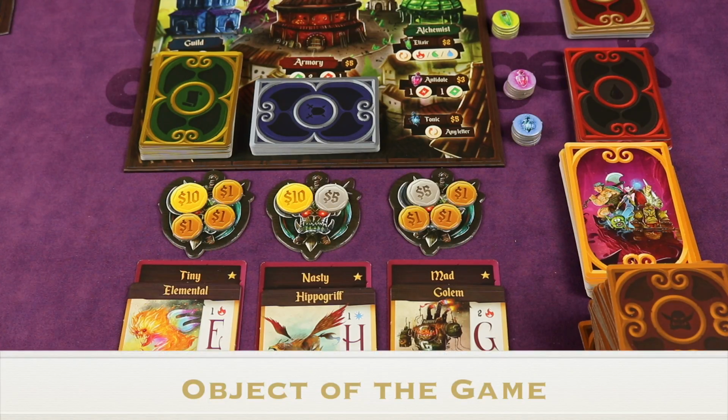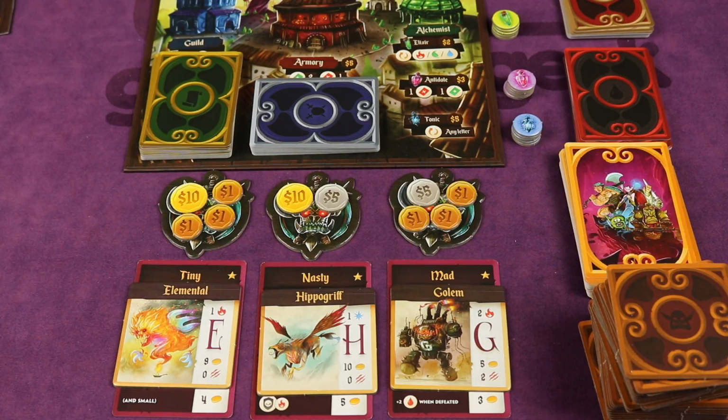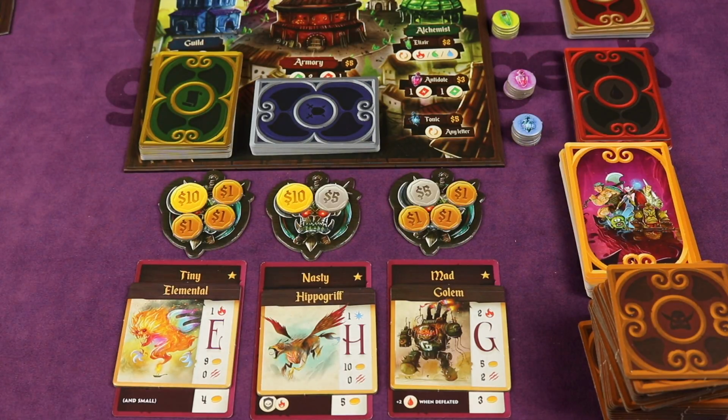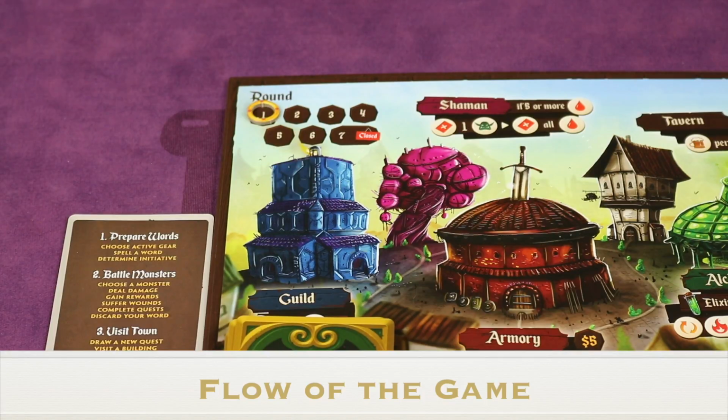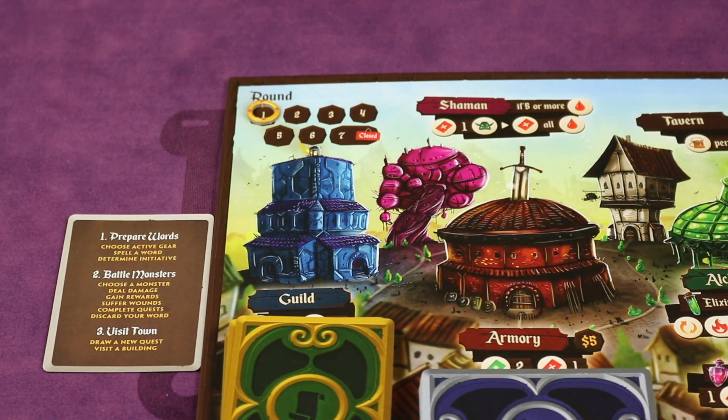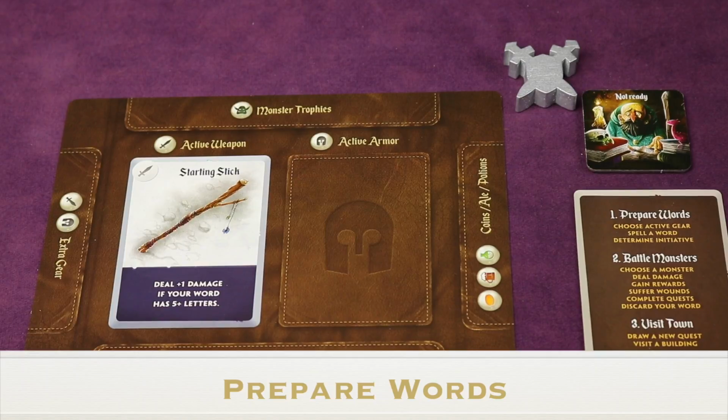The object of the game is to have the most points at the end of 7 rounds, and you'll be getting points by capturing monster trophies by defeating them, getting gear cards, finishing quests, and having some certain tokens and money at the end as well. The game is played over 7 different rounds, which you'll track at the upper left hand of the board, and each round goes through 3 phases where you'll prepare words, you'll battle monsters, and you'll visit the town. So we're in the prepare words phase.